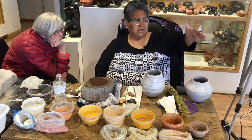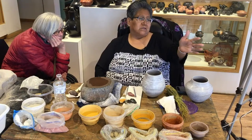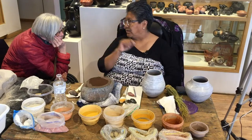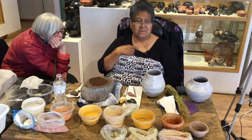Then after I put the red, then I put the yellow. Then after I do the yellow, then I do the brown. Once I do all that, then I have to line the whole pot again.